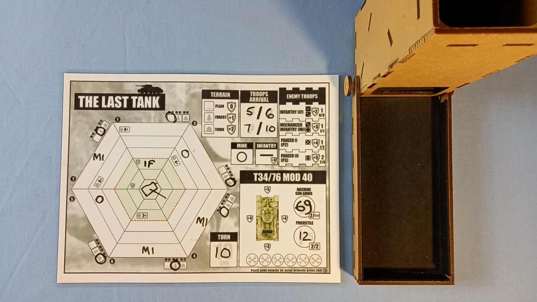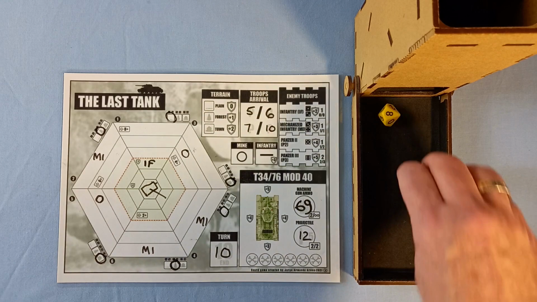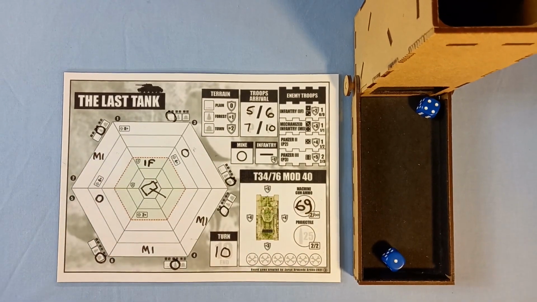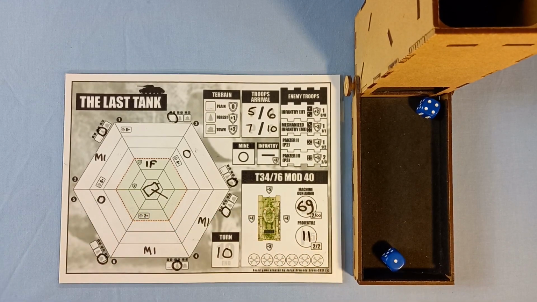So, attacking this. We need an 8 with our 2 d10s. Yes, that's in the clear. We only need a 3 to destroy it. 2 dice. 5, yes. Mustn't forget. I think if I did miss one, I think we're okay. We've still got a few left.